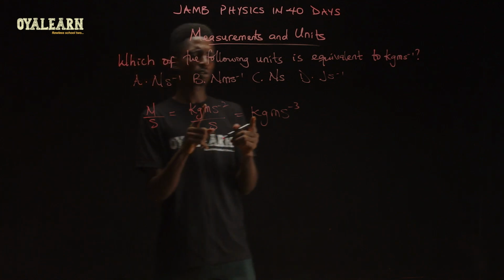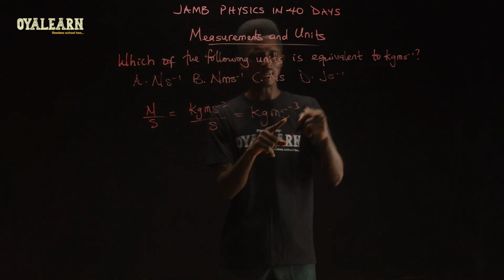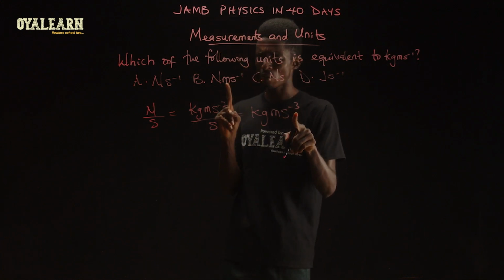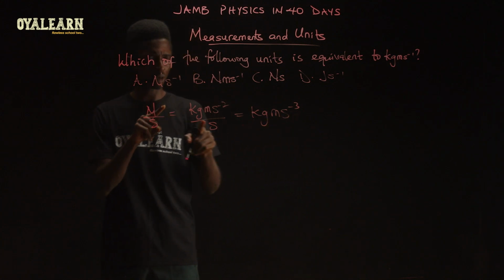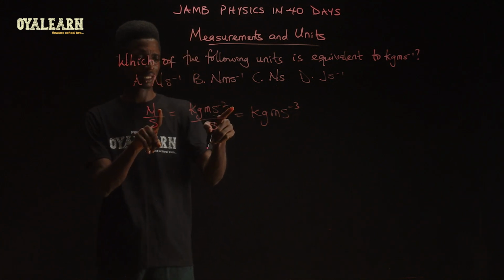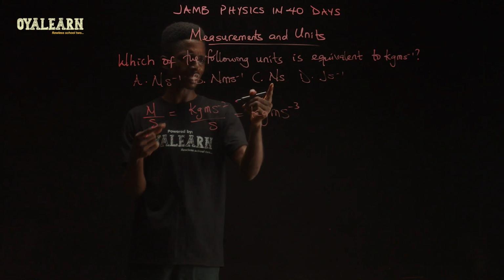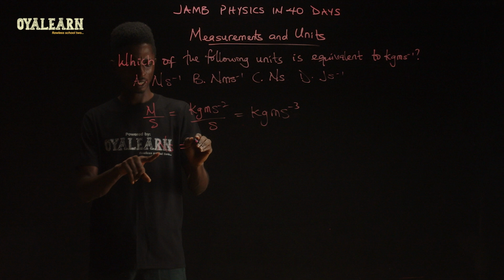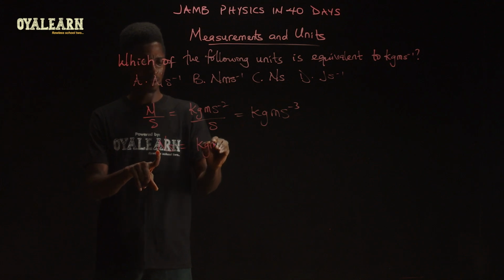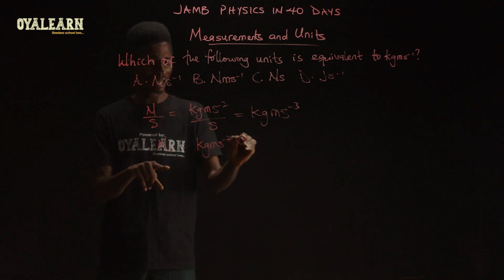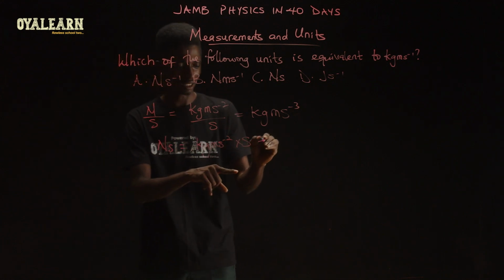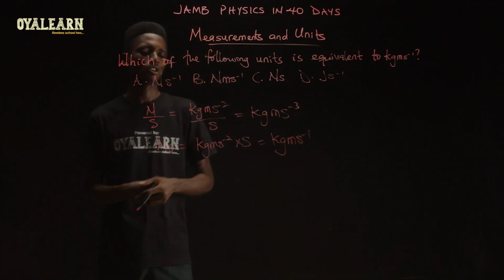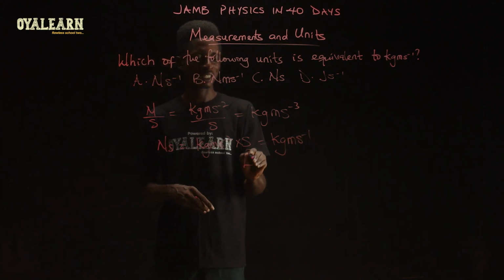Right? So this is close to this, except that this is carrying a power of -3. So I need to find a way to reduce this to just -1. And the only way to do that is actually to multiply seconds by Newton instead. So we can just immediately skip the rest and then try Newton seconds. Now, Newton itself is kilogram meter per second squared. Now multiply this by second. Now you see that this would give you kilogram meter per second. So that's our answer, option C.